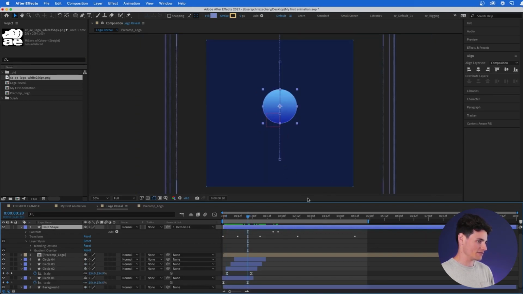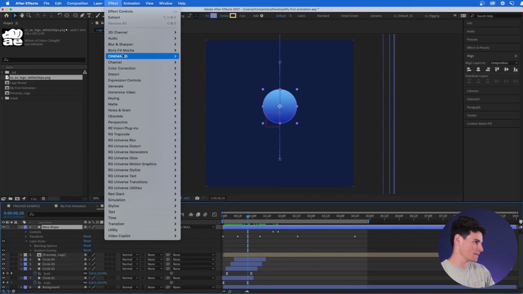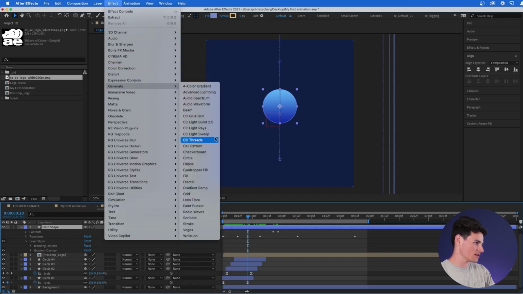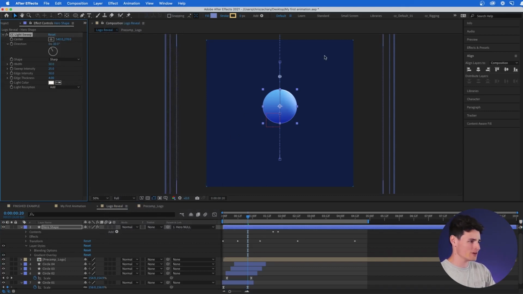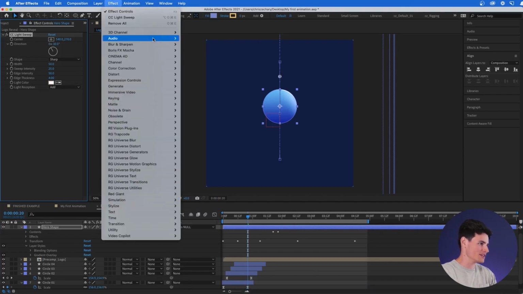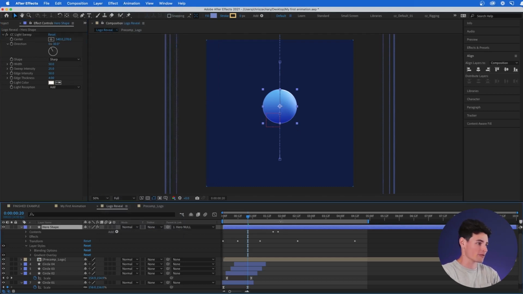So I'm gonna go to a nice clean frame, and we are going to add our first effect. So we haven't gotten into effects yet, but effects are a big part of After Effects. Makes sense given the name. We're going to go up to the effect menu up here, and go to generate, CC light sweep. So this is one of my favorite effects. It's kind of a random one, but I'm just showing you there's like a billion things you can do in this. You can see there's so many different plugins. There's lots of ones that aren't even default with After Effects that you can do some crazy powerful stuff with. I'm just gonna show you CC light sweep because I like it.